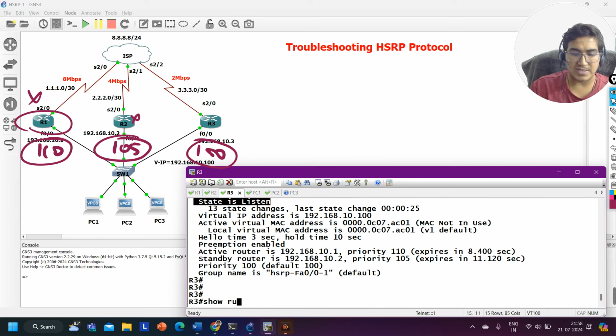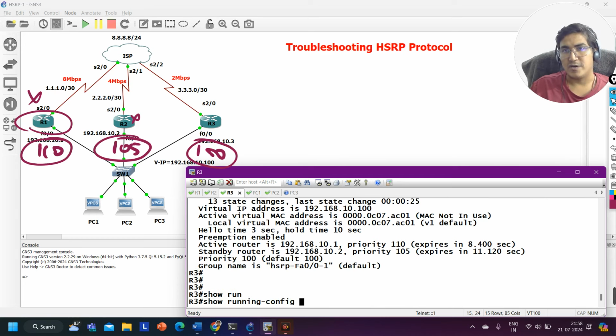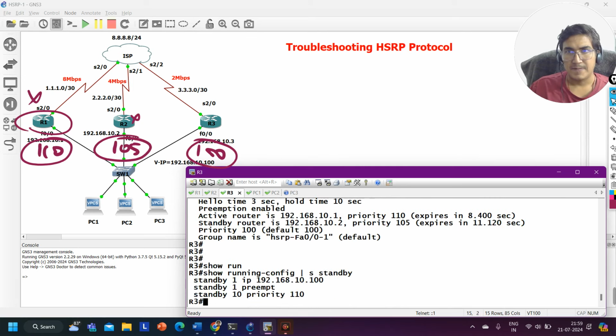Now end users will access the internet via router 1 if router 1 is up, or if the internet is reachable from router number 1. So, show run section standby. You can see the configuration of router number 3 here. Again on router number 3, guys, we have a higher priority for group number 10. So let me remove this command.